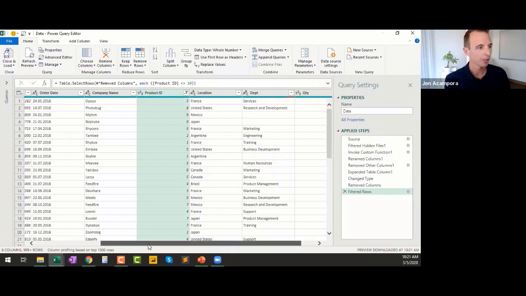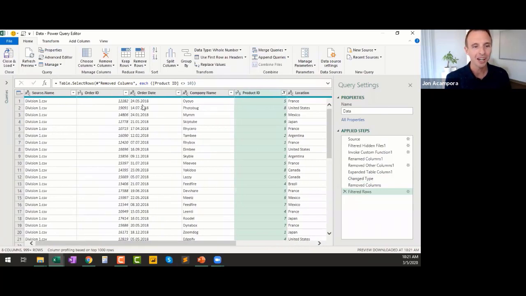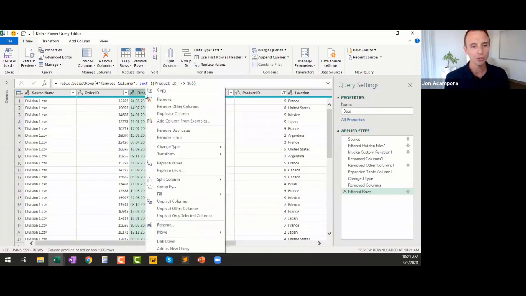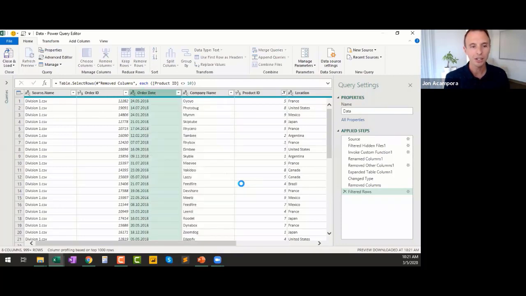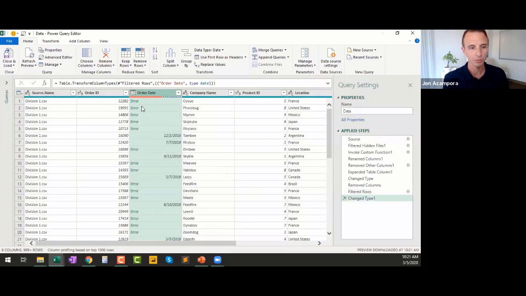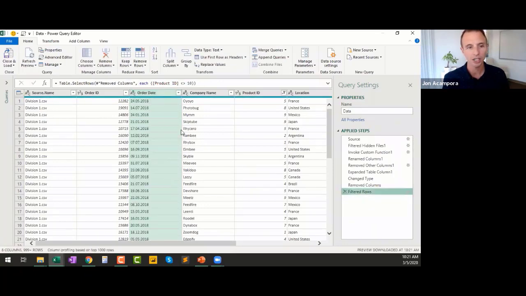The next transformation we're going to do is a very cool one. I'm going to select this order date column, and Power Query is not recognizing this as a date. It's day, month, year. And if I was to right click, change type, and change type to a date, you can see we'll get some errors here. We don't want that. This is just not being recognized as a date. So we need to do a conversion here, date conversion. So it's a little more advanced stuff. And I'm going to go ahead and delete that step. You can also delete steps or modify them. So I'm going to delete that change type step.